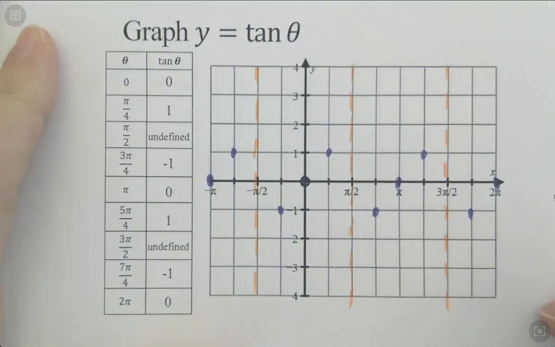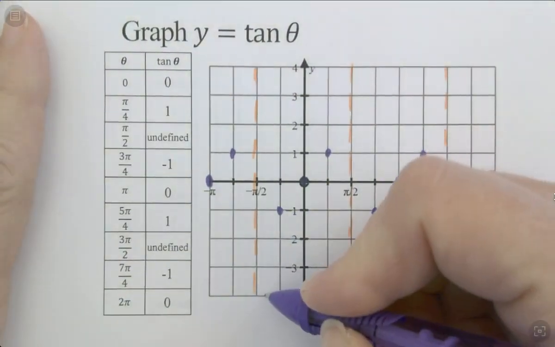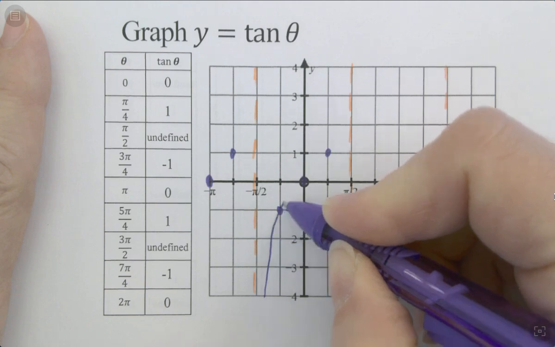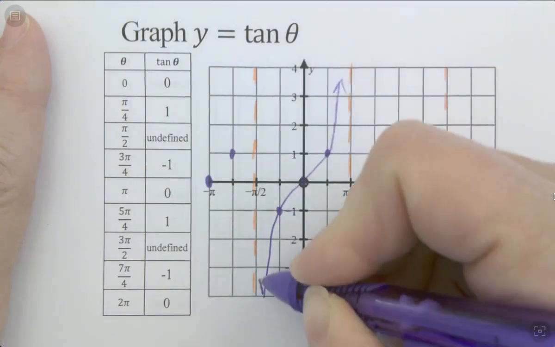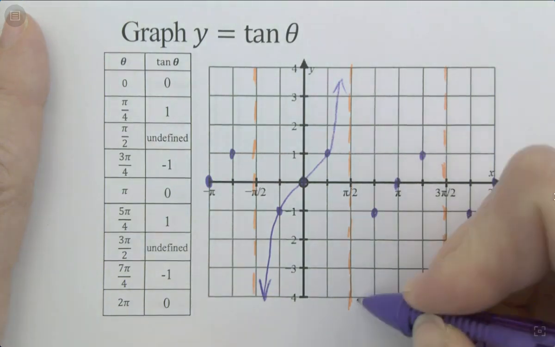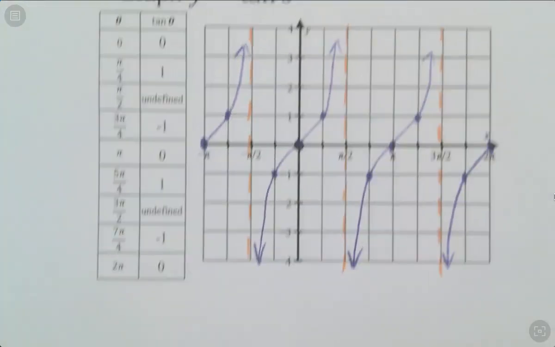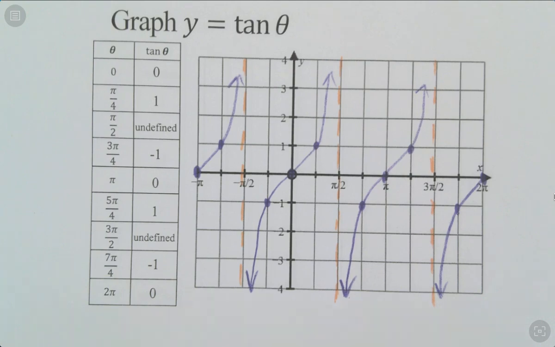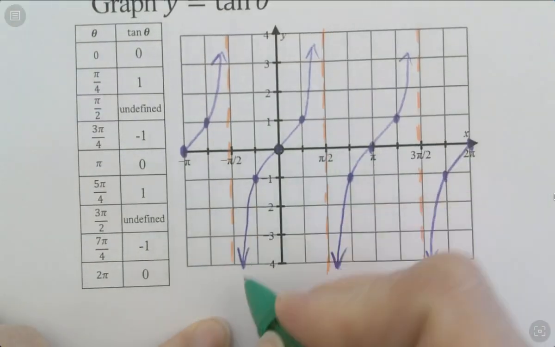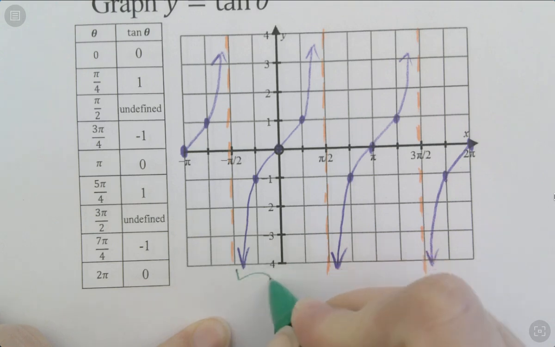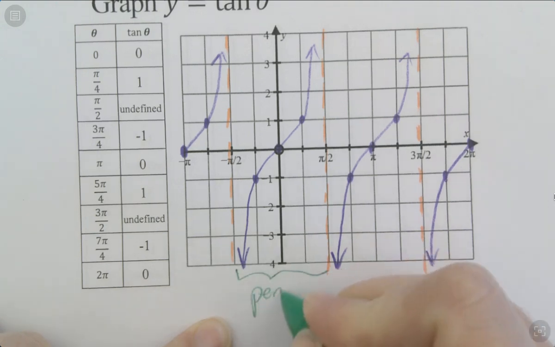When you connect the dots, it's going to have some curvature to it, and you can confirm this by graphing it in your calculator. It will go up and approach those asymptotes, so I'd put arrows on the ends. Now, I didn't leave this in your notes, but there should be some space in the margin. The period is the distance between consecutive asymptotes. So that's your period.